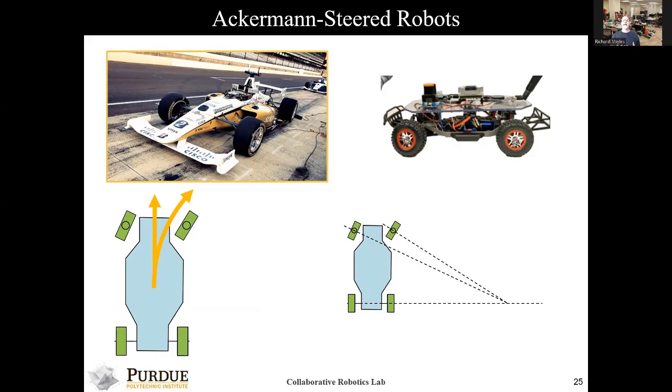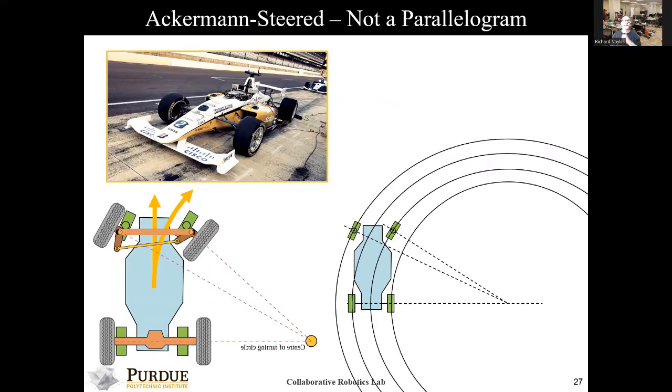what we refer to as an Ackermann-steered vehicle, okay? And what that means is we've got two fixed wheels in the back and two changeable wheels in front, and that is the Ackermann mechanism, which is why we call it an Ackermann-steered vehicle. And you can see this is actually what our rally cars are going to be using. And you can see from the diagram that the two wheels actually have to turn at different angles, and that's what the Ackermann mechanism does.